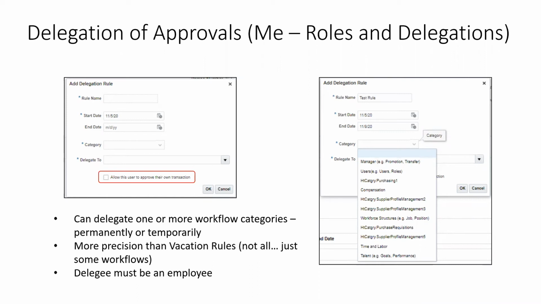This option would cause a conflict of interest if a manager, as an example, delegates their approval authority to someone who could approve their own workflow. One fraud risk example would be where a purchasing manager delegates their authority to a buyer while they're on vacation and allows them to approve their own transaction. This feature isn't something that most organizations would want to allow since it would violate their policy. We have logged an enhancement request with Oracle to make this a configurable choice so that they could remove this feature if it weren't allowed by policy.